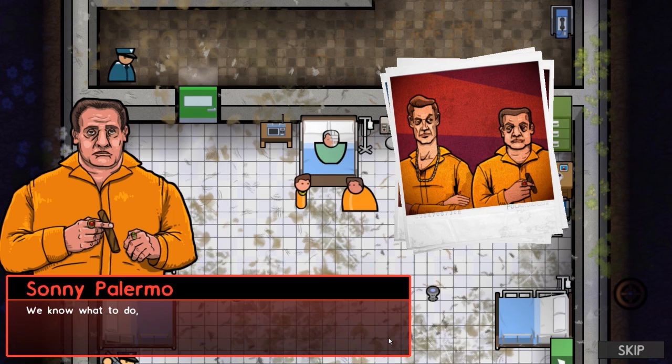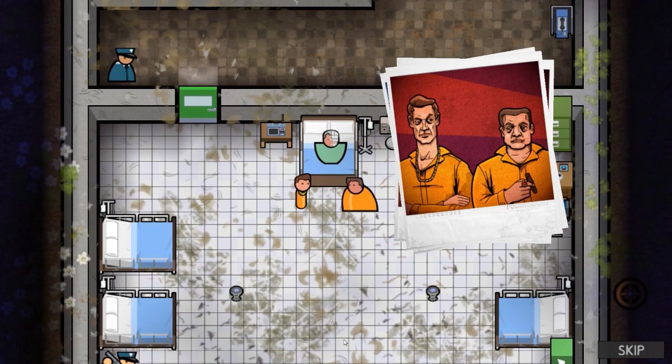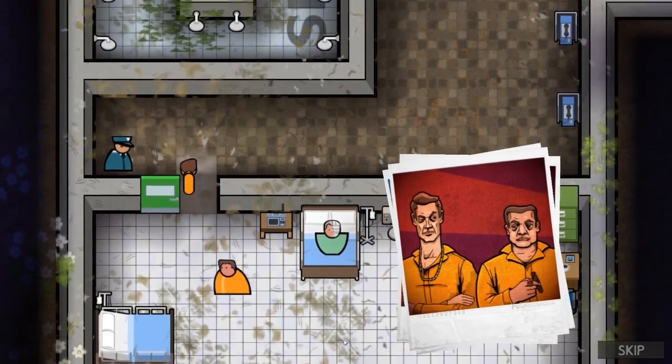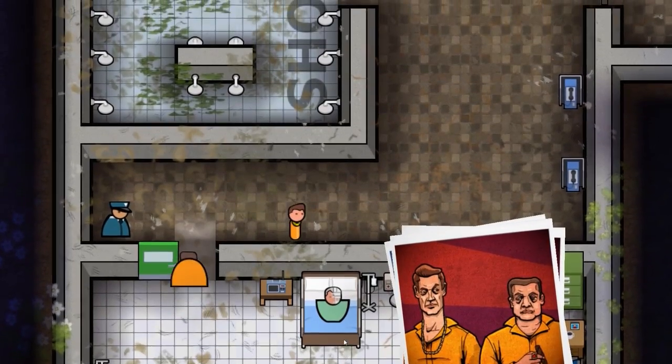This game is really dark, this tutorial, isn't it? Look at that. How cliched can you get for, like, a mob boss? Does he talk like, hey? Oh, he's called Sonny as well. Of course he's called Sonny. We do know what to do, Pops, apparently. I didn't realise that we're going to have, like, a sort of Italian gangsters in here. I really didn't think we were going to have that in here.